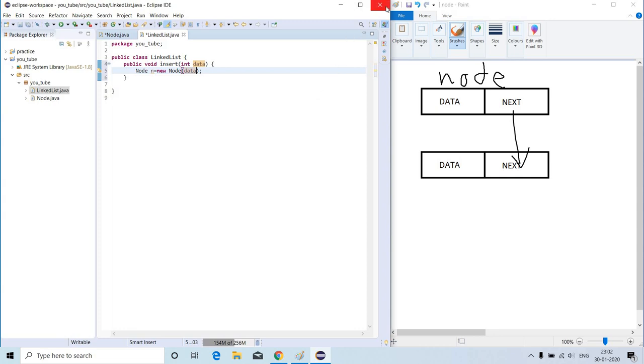Actually, Java has a collection framework where it allows us to use the linked list. We can also use that, but we can also create our own linked list in this way. It was introduced in JDK 1.2. Before that, basically we had arrays and vectors for implementing collections of objects.